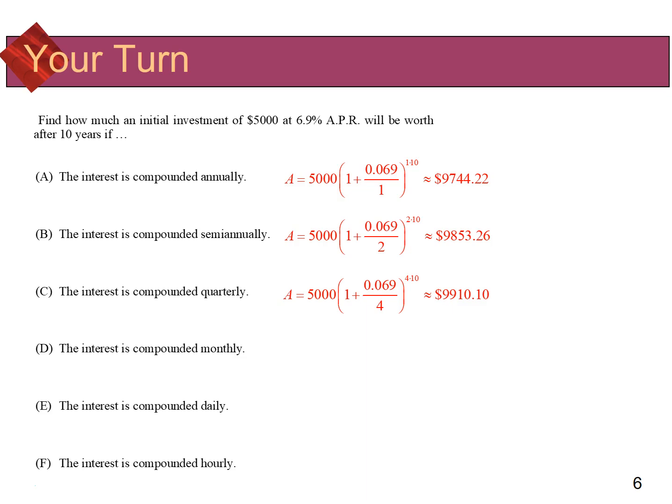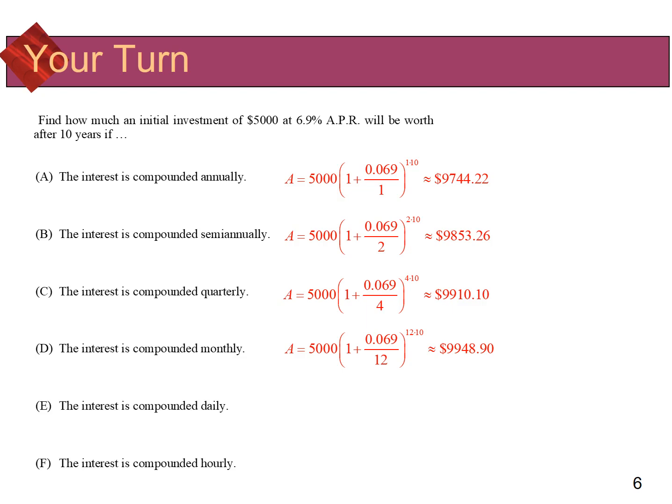But the one thing you're going to keep noticing is that ultimately the number of times you compound that interest is going to have an effect, but how big that effect is going to be is going to dwindle depending on how many times you're compounding that interest. So if I go down and now do monthly, where M is now 12, I would get $9,948.90. So you can see now we're going from quarterly, which is just 4 times a year, to monthly, which is compounding at 12 times a year. I'm only getting a difference of about $38.80.